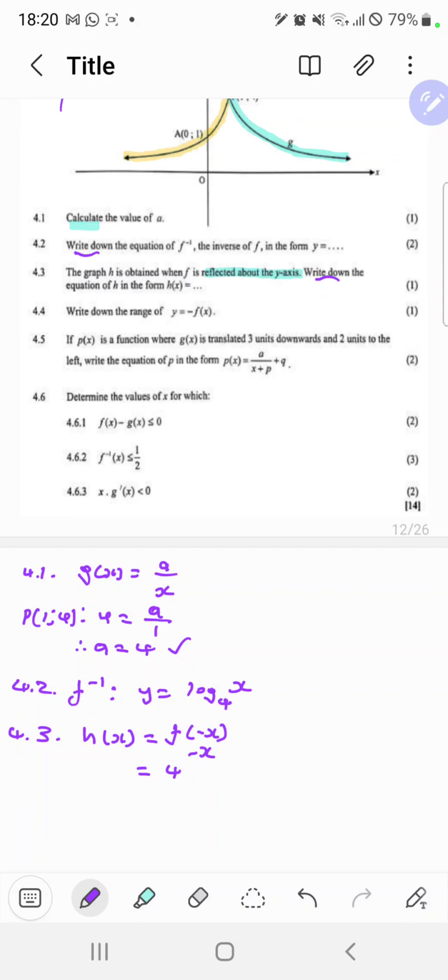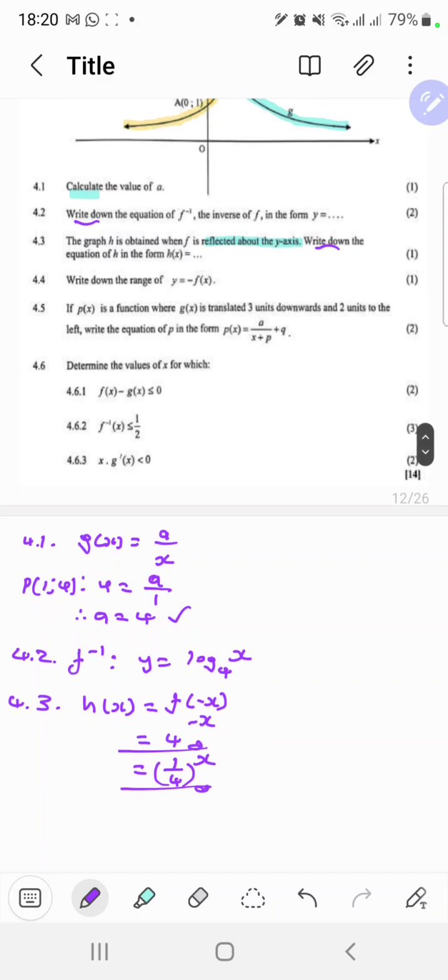Okay, not a problem. And then, of course, if you want to get rid of this negative exponent, you can write it like that, and then it becomes a positive exponent. But even if you left it here, it's still okay. So this means you can just write h of x is either this or that. Not a problem. You are sorted.